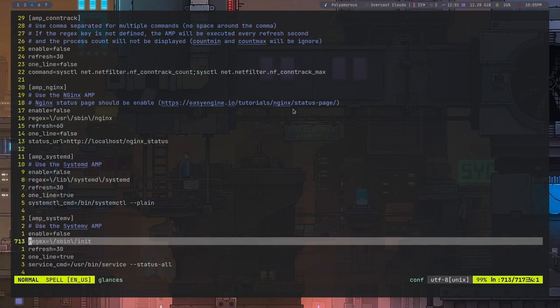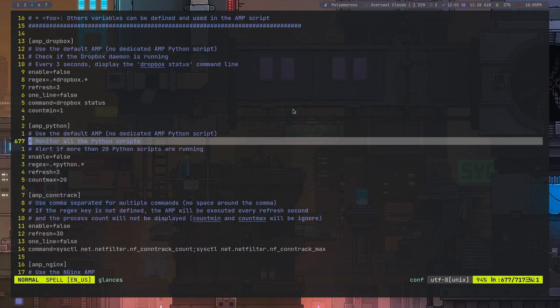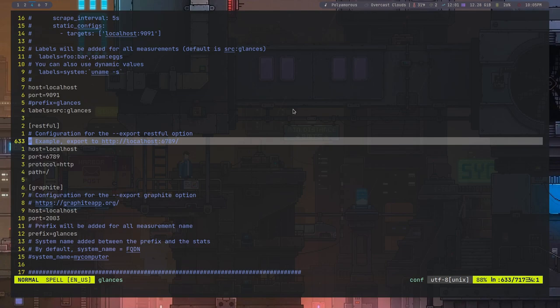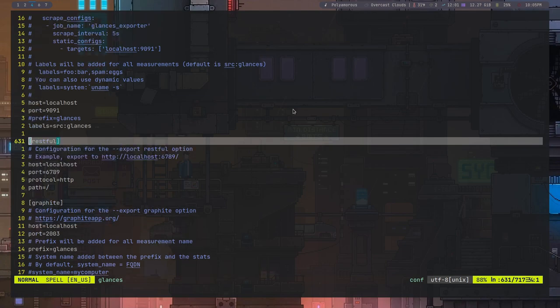It's at the bottom of the configuration file that you'll find a good sense of what Glances can actually do, because there's quite a few things here that it can monitor inside the UI that half the stuff I don't even know what it is, or I've just heard about it. I don't know how to use it. I would never need it.